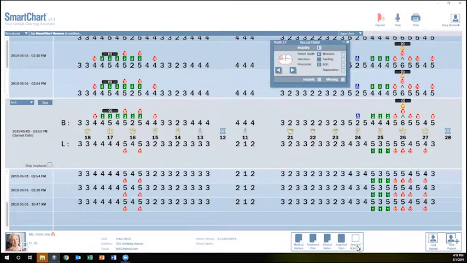Your session approval button is where you yourself or your doctor would go in and have a look to see that you're satisfied with all of your chart entries, and you would click on the session approval. If you do not click on your session approval, it will automatically lock that session at 12 midnight on that same day, so that you're not able to go back in and do any corrections. However, you can make another time-stamped clinical note if for whatever reason there was an error that you wanted to change or something that you wanted to add. Okay, so that concludes the periodontal charting.